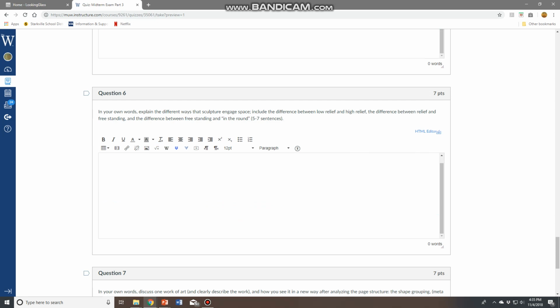The way I think the logical way to answer this question is to describe this as a continuum, going from sculpture that uses space very little, such as very low relief, like let's say the Palette of Narmer, to high relief. High relief would be defined as similar to low relief in that it is on a flat surface, it has a back to it, and it's only meant to be seen from the front. But unlike low relief, the forms can partially come out from the form. We have a lot of undercarving, right?